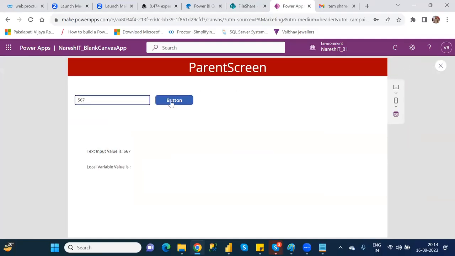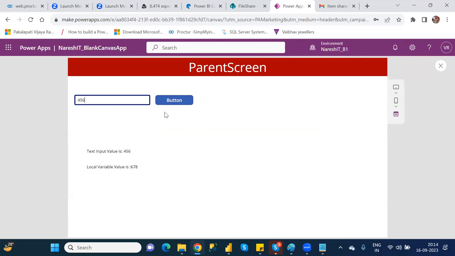Now run the application. See here, if I run this one, I'm giving 567, 678. If I'm giving 678, see here, 678, it is displaying. Okay, 456. See here, whenever I'm entering in the text box, immediately that value is displaying.